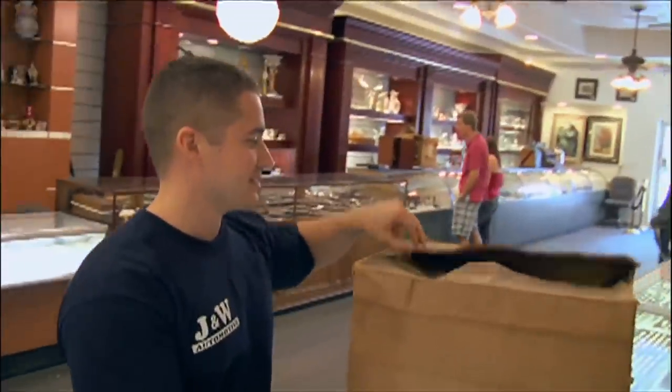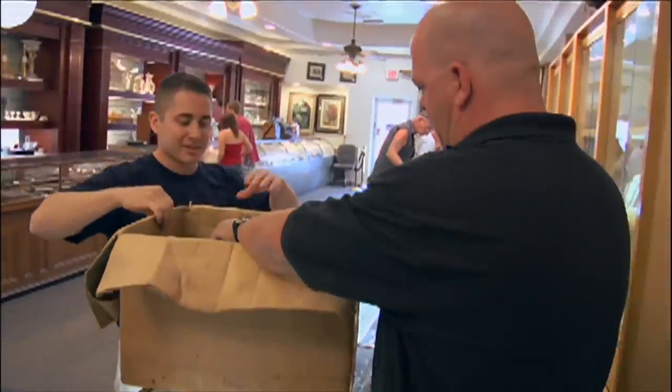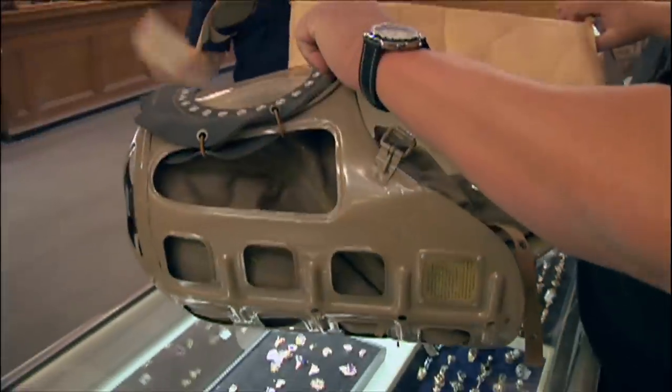What do you got here? I have a World War II baby gas mask. Hey, Rick, come here. What in the world do we have here? I have a baby gas mask. Must be a really stinky poo. This one was given out in England.